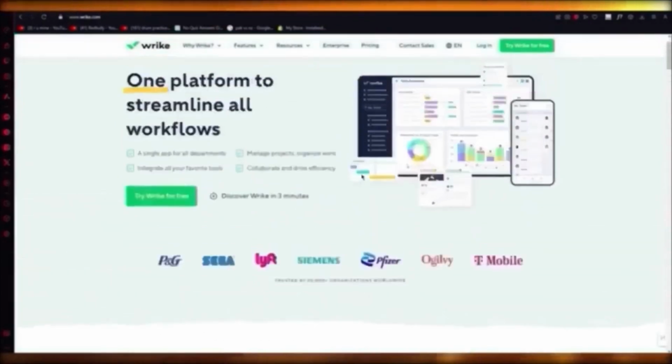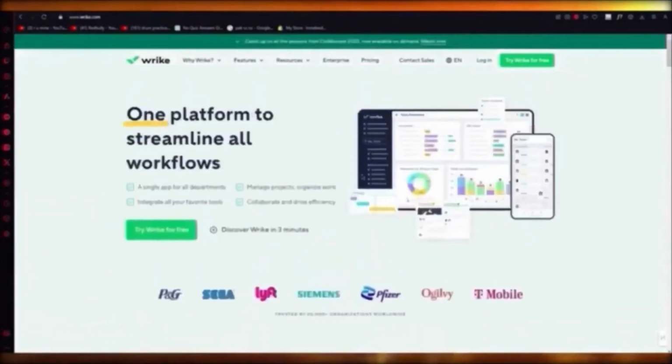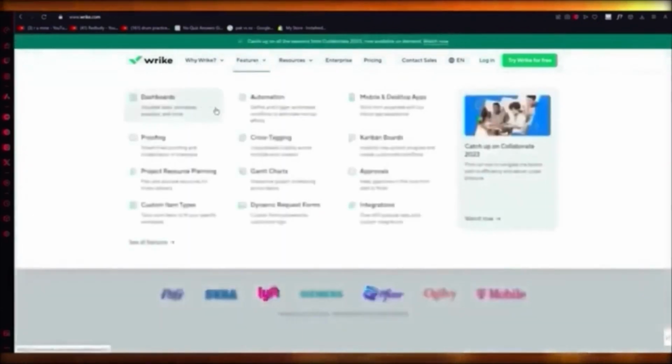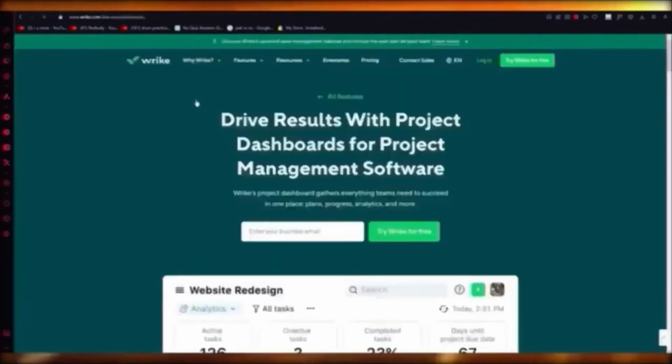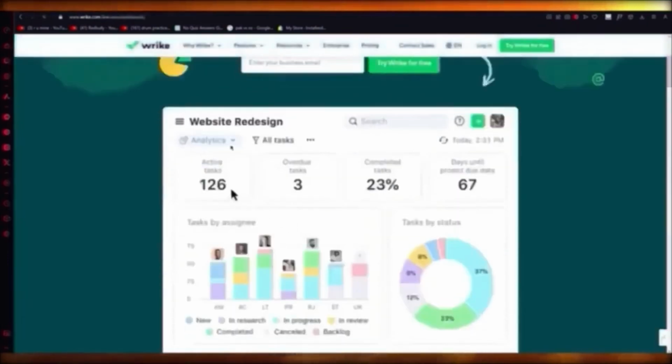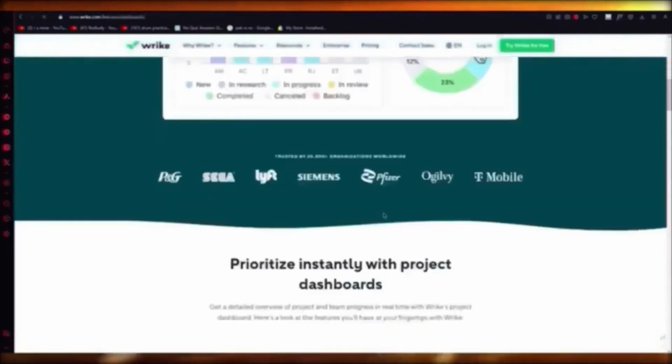So Wrike is your team dashboard or team planning statement where you can actually mess around with different components of your work, okay? And you can actually use Wrike in different ways. So if you've used stuff like Monday.com, or Asana, or ClickUp, then Wrike will also work greatly for you. And trust me, Wrike works great. It has automation, it has Gantt charts, project resource planning, and it has a great visualized dashboard where you can get tasks, processors, and a lot more. So you can see that you can get your analytics in this section as well.